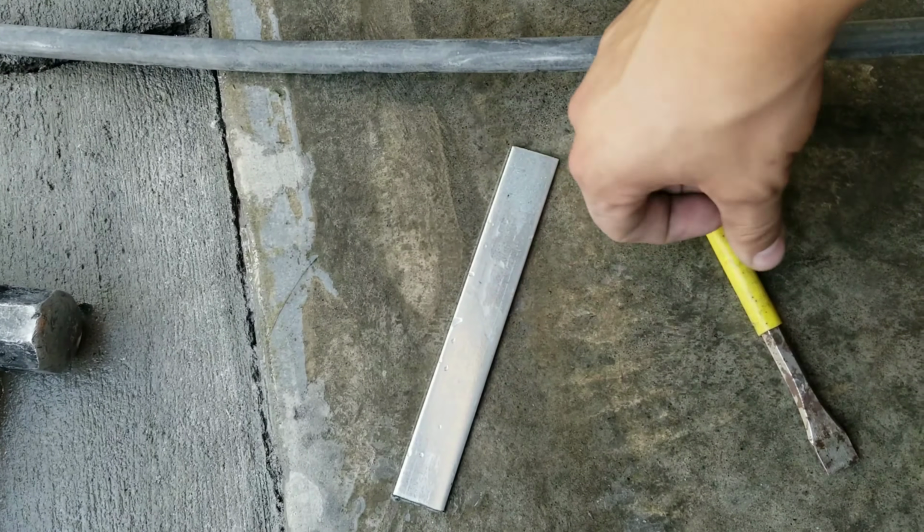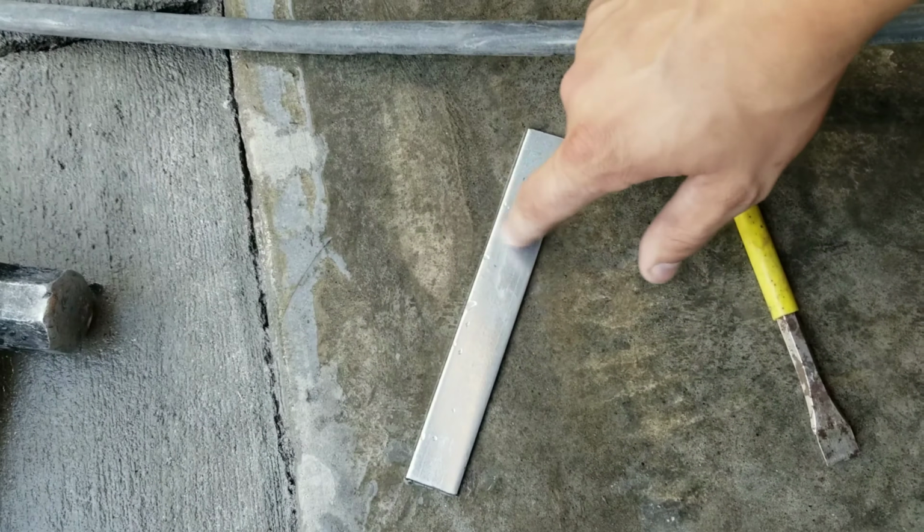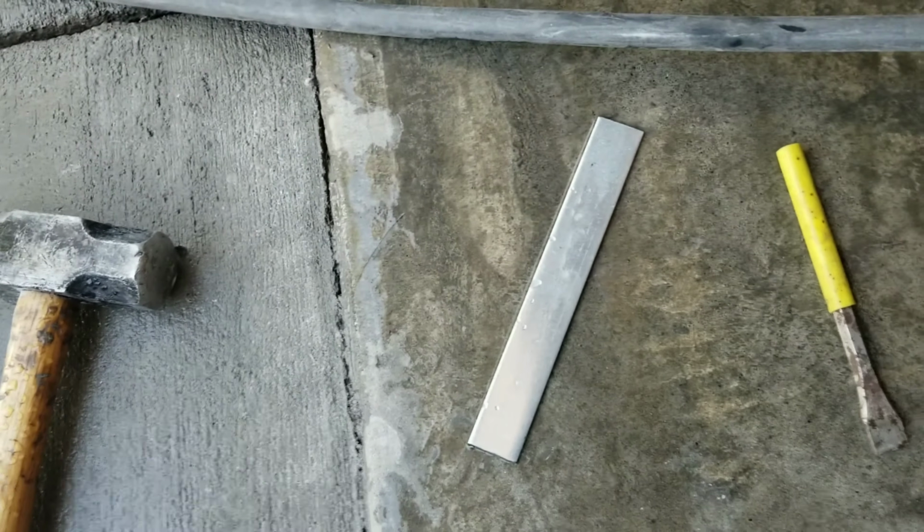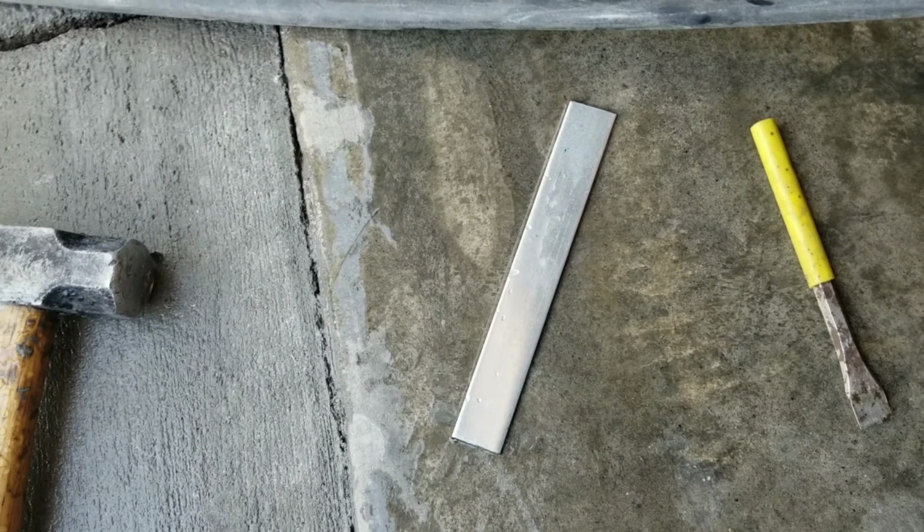I gave it a little test run and it actually did end up curving it. So we're going to try to see if we can do it on a larger scale, and you guys can watch and see how it turns out.